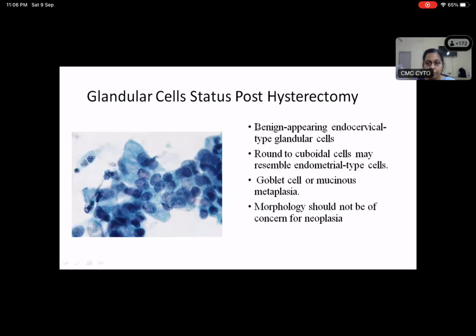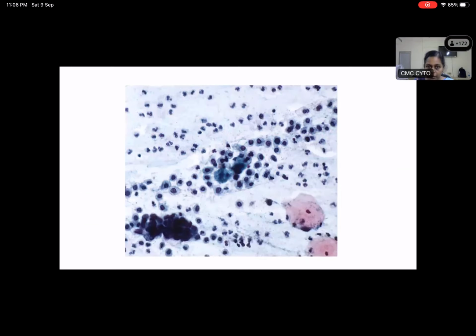When you see these cells in a patient who is post hysterectomy, look at the nuclear morphology, look at the chromatin especially, and see whether it is finely granular chromatin, or are you seeing any coarseness of chromatin? Are the nuclei hypochromatic? Are they dark staining? Look at the NC ratio. You need to satisfy yourselves, because glandular cells can be present post hysterectomy. They say that there are glandular cell nests or rests which can be found in the vaginal mucosa. This is what leads to the presence of glandular cells post hysterectomy. So this is an entity we need to be aware of and not get worried about.